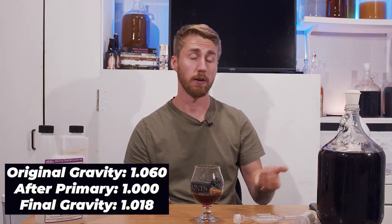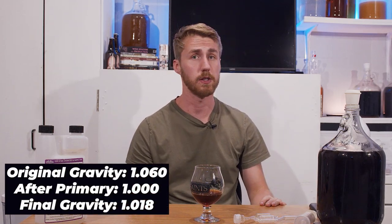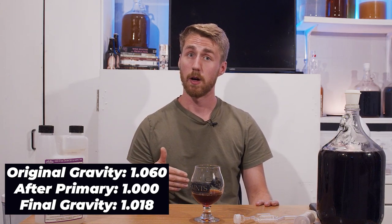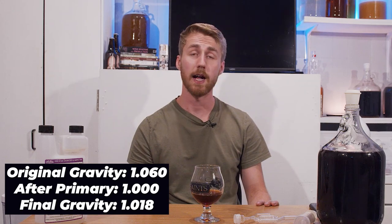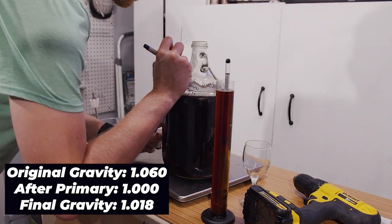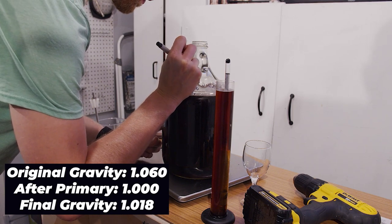And the thing is, the final gravity, I also forgot to mention this. You take your original gravity, 1.060, you take it after the primary, 1.000. I stabilized it so there could be no re-fermentation, and added the honey. The final gravity is 1.018. So we have a little sweetness there to help support the brew. I find this to be fantastic.